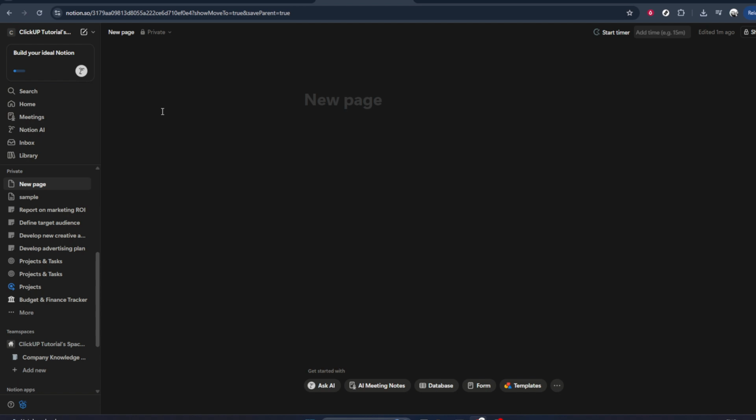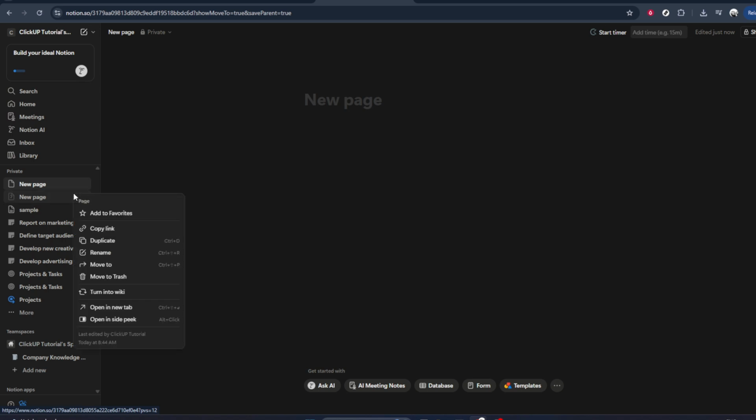First, open Notion and navigate to the workspace or section where you want your daily checklist to live. This could be inside a main projects or tasks page, or any other area you already use to organize your work. Once you're on that page, look for the Create icon. Depending on your layout, this is usually a plus sign or a button that says New Page. Go ahead and click that. This will open a blank page for you to design your checklist.